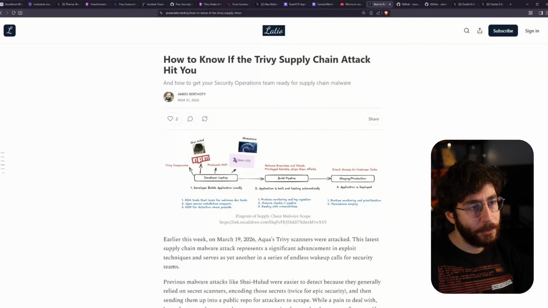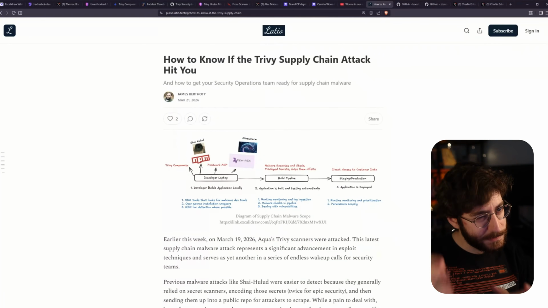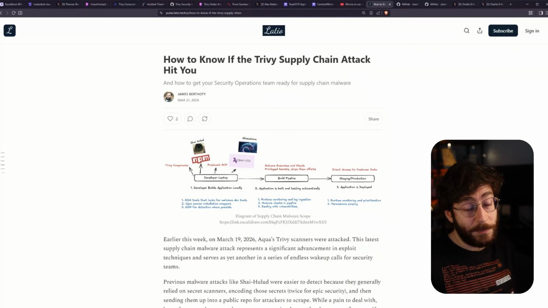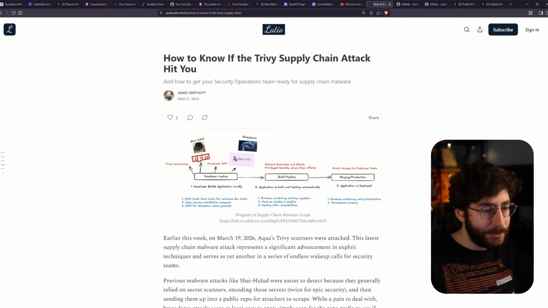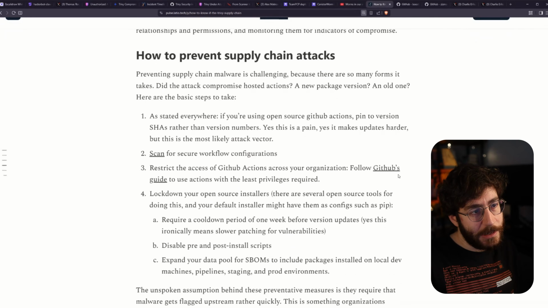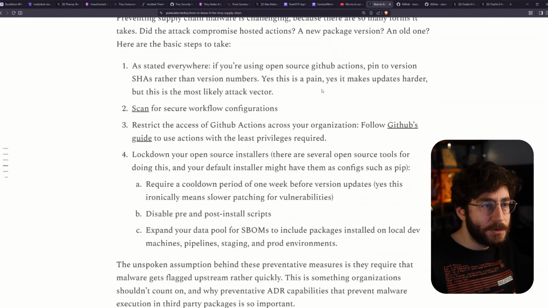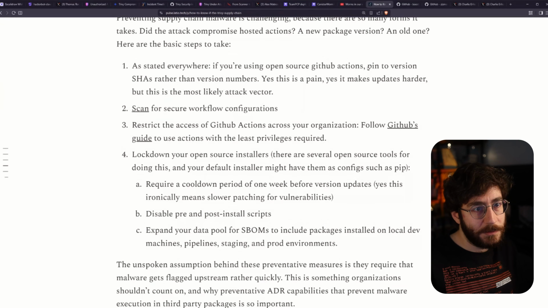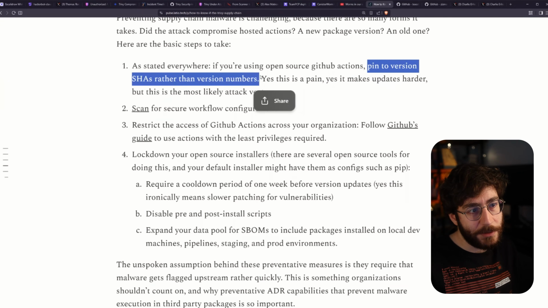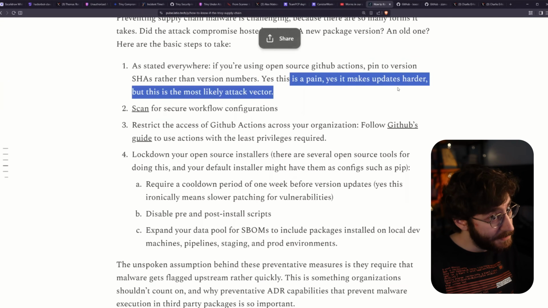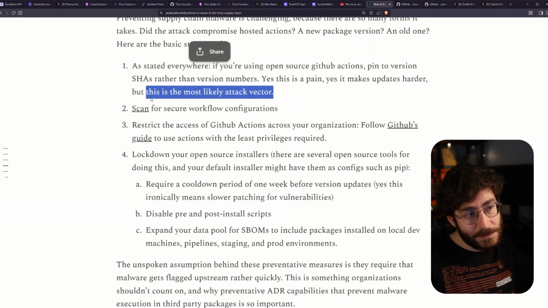Now, James Bertothy has a nice blog post summarizing some of this stuff and basically what can we do to protect ourselves here. And I like his section, how to prevent supply chain attacks. If you're using GitHub Actions, pin to the version's SHA commit rather than version numbers. Yes, it's a pain. It makes updating harder. It prevents some of the attacks.